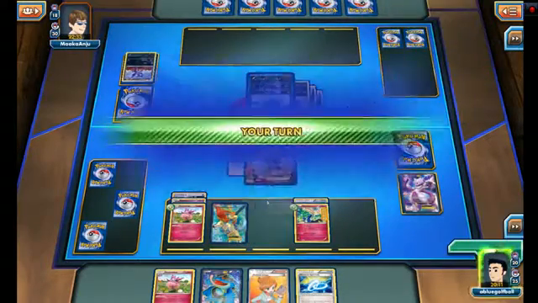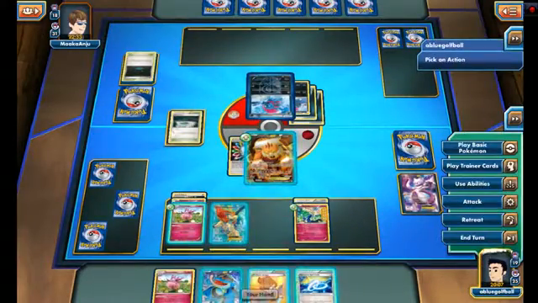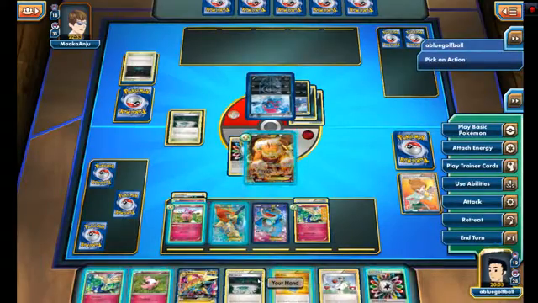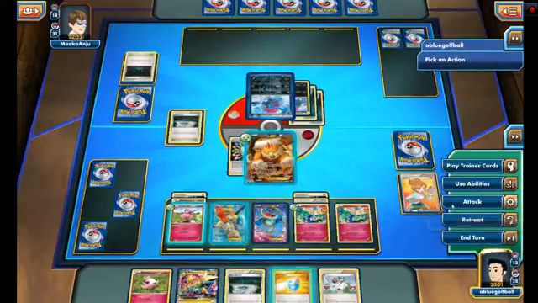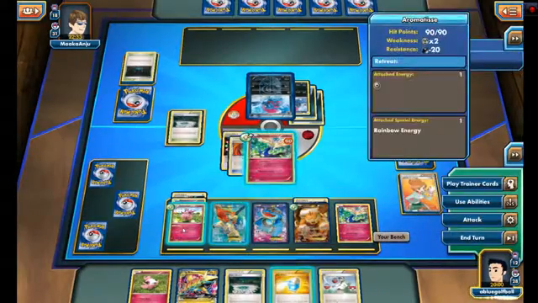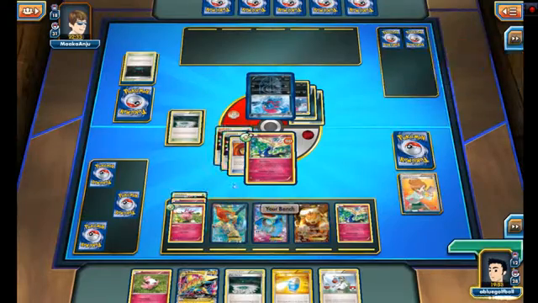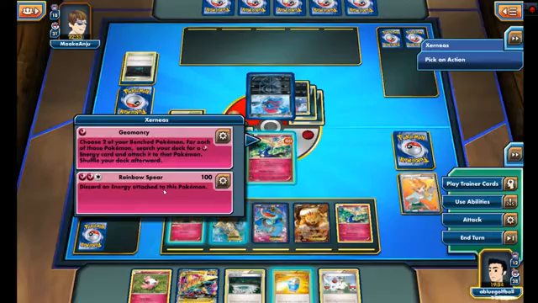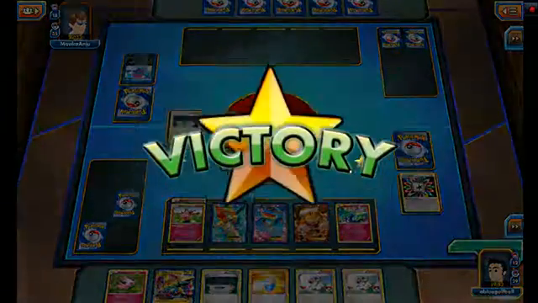So here we go. We're just going to go big, guys. Let's counter this here, and might as well play the Seismitoad as well. I'm going to go over for the Juniper, and no, we don't have it, but you know what? We get the Rainbow Energy, and that's really all we need. So I'm going to go ahead and retreat, and we'll just Fairy Transfer. I had two options there. Either I top deck the Muscle Band, or I get the Rainbow Sphere. So we got the Rainbow Sphere, and that's all we really need, and we'll take the victory.